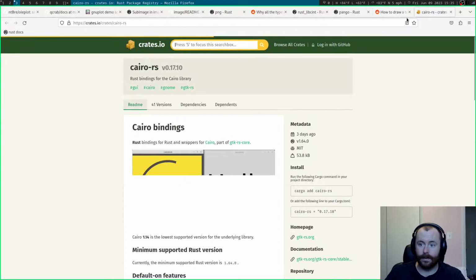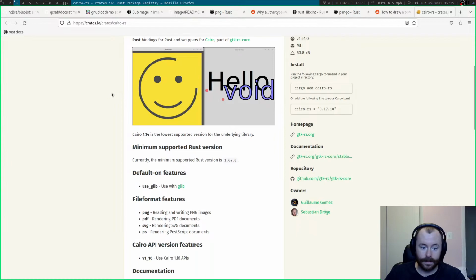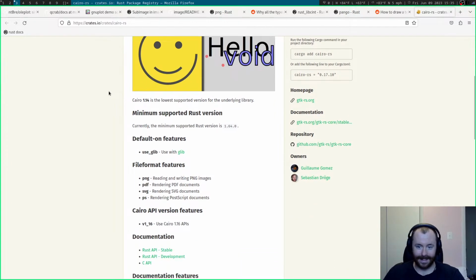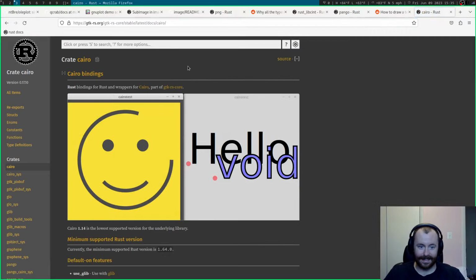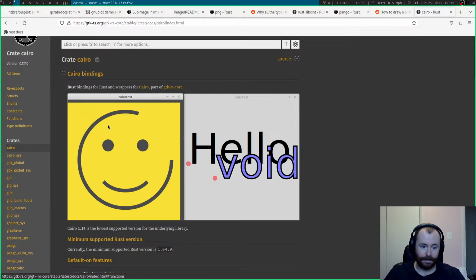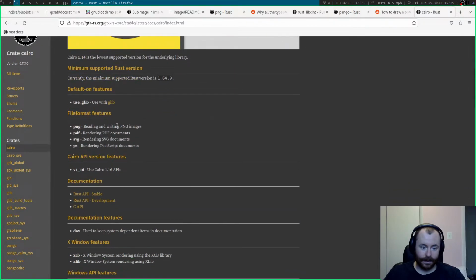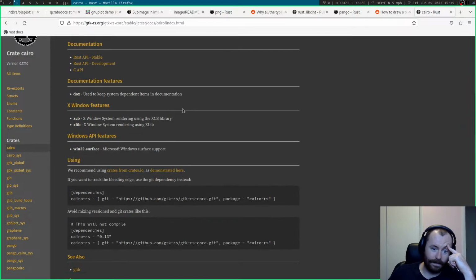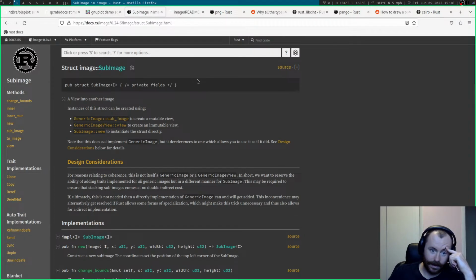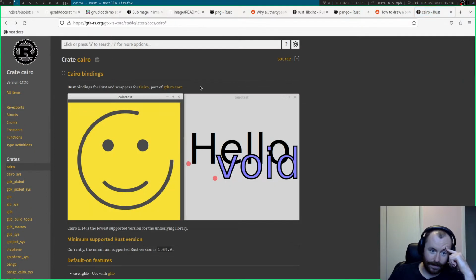Ooh, Cairo RS. Okay, okay. No, this is where we were. Documentation. Okay. Crate. So my hope was to work with lots of different image formats, but let me try Pango.